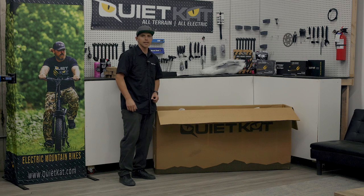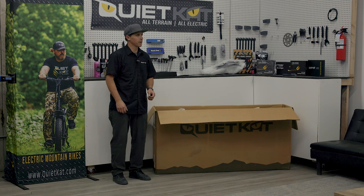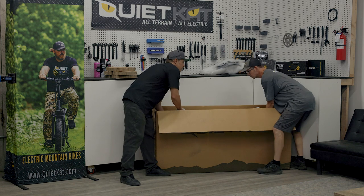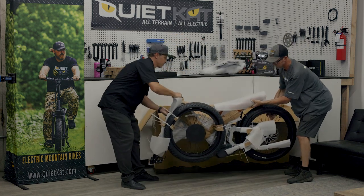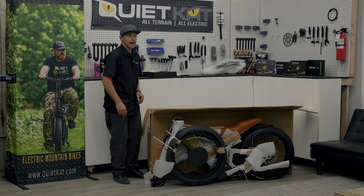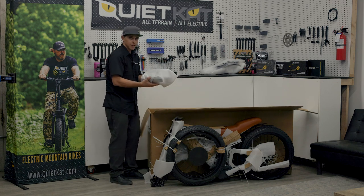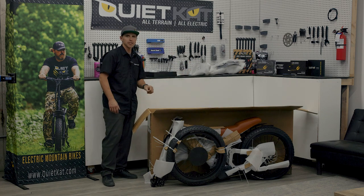So we're ready to lift our Lynx out of the box. Sometimes it can be easier to take the front wheel off — most of the time it's strapped pretty solidly to the bike, but either way will work. I'm going to leave the front wheel on today and lift the Lynx out of the box. It's a little bit easier if you have a friend nearby to get some assistance. Let's lift this right up out of the box and set it on the ground right in front of the box. Before we get rid of the box, just double-check that everything's out — remember, we didn't pull the headlight out earlier; it was underneath the bike. That's our headlight — we'll set it aside. We'll put the box out of the way so we have more room to work.